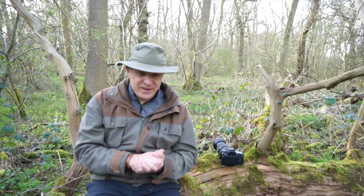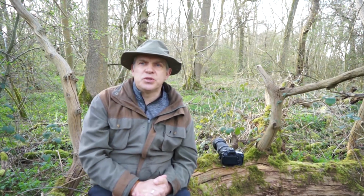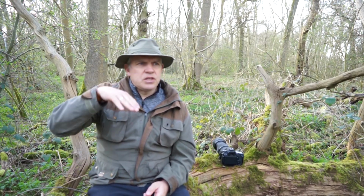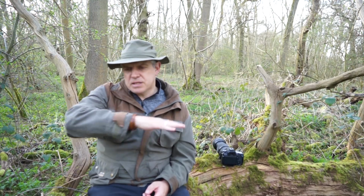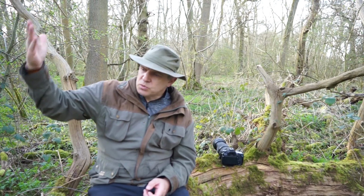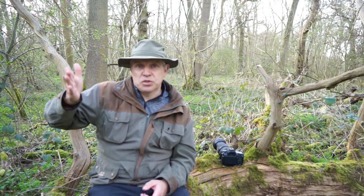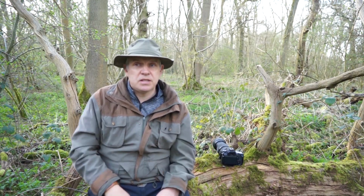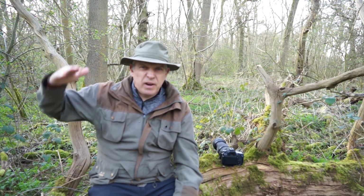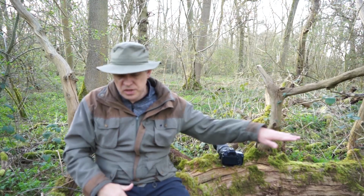I've got a story about an adder actually. We were up in Scotland last year, and I was doing some landscape photography, looking down into a loch, but there was a plantation of trees in front of us, and I just couldn't get the shot that I wanted. But behind us was a rock wall, south facing, really steep. It was a climb, and I said to Mel, right, I'm just going to climb up here with tripod on my back and camera, and see if I can get a slightly higher position to get the angle that I wanted down onto this loch to move these trees out of the way.